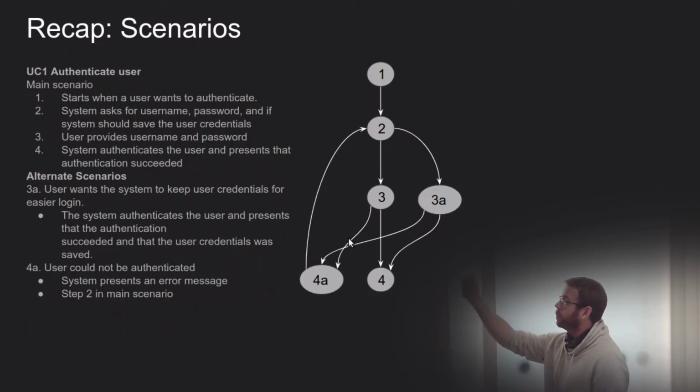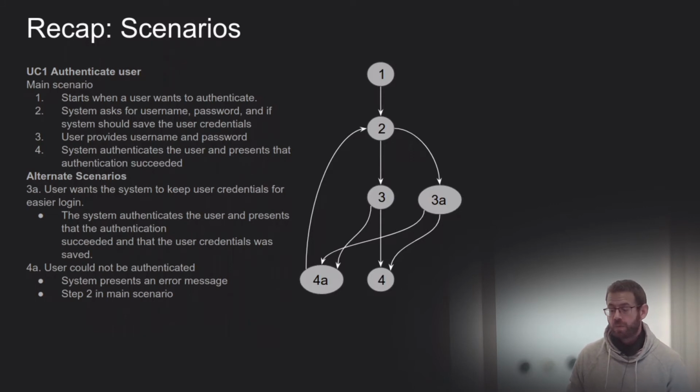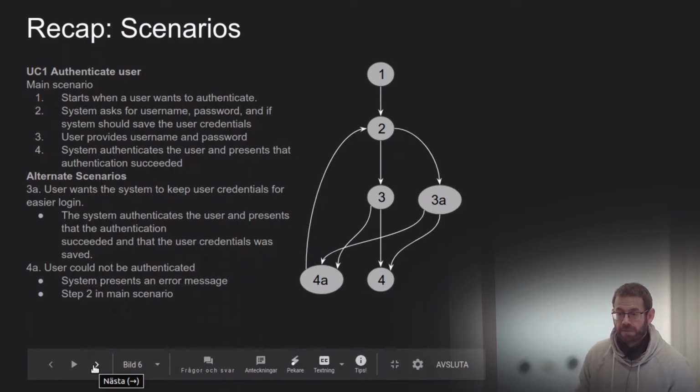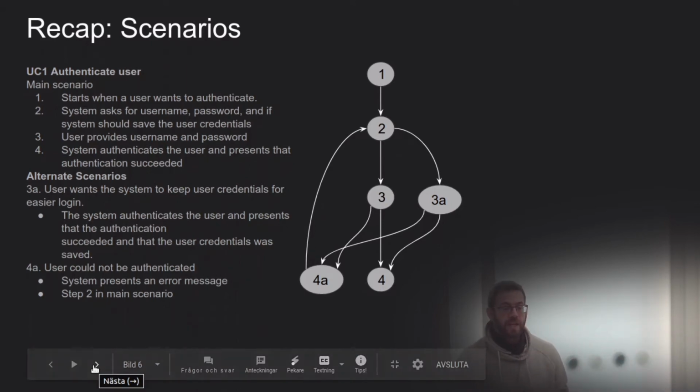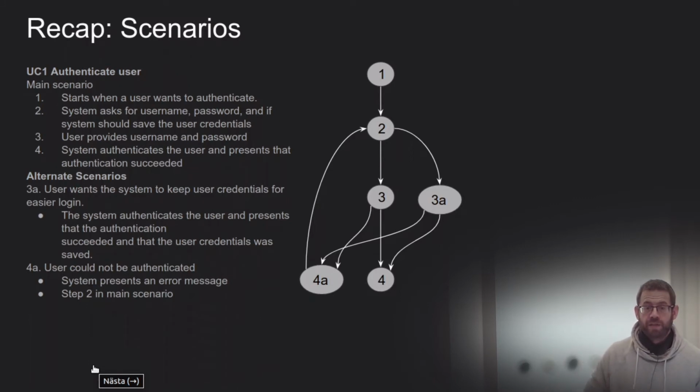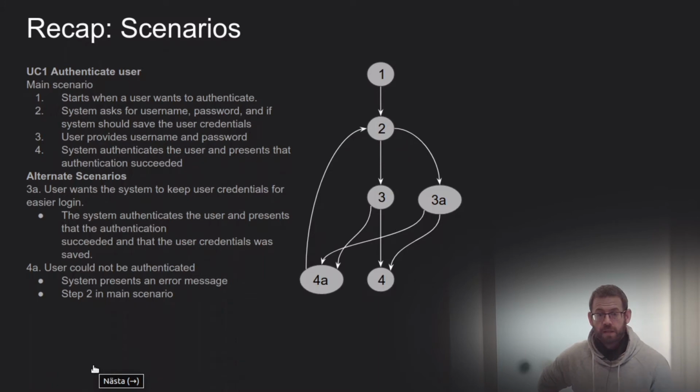If we have a loop, which we do in this one, we can have an infinite amount of scenarios, because we can have many steps through this loop. We can think the same way as we did when we assessed code coverage with these graphs. So we can have loop coverage over our use case graphs, so that we say that the loop containing 4a should be accessed 0 times, 1 time, and many times, or something like that. And then we're satisfied.